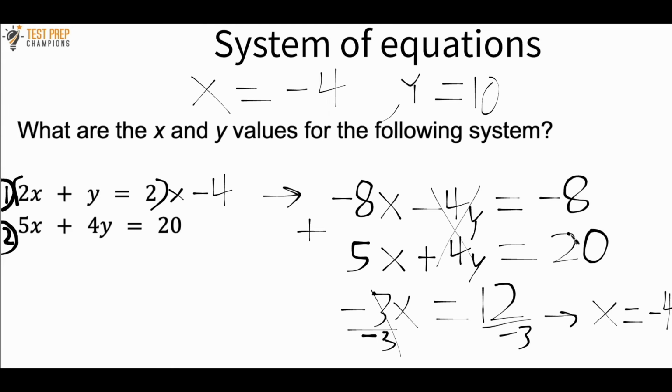Okay, so this is a different way to do this because I would get x equals -4. And then all I would have to do is come back and take one of these equations, solve it for y, plug -4 in for x, and that would tell me what y equals. So this is just another way to do it, and you might notice that this seems like it's a lot faster, and it can be, especially if you know how to do this method, this cancellation, linear combination, whatever you want to call it. If you get some practice doing this method, it can be a lot faster, but it's up to you to decide how you want to do these on your test.